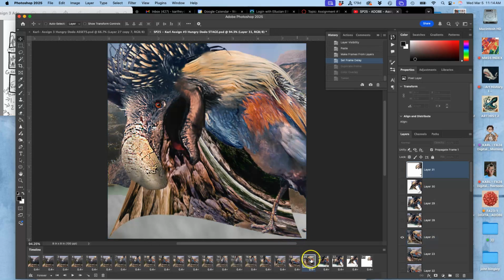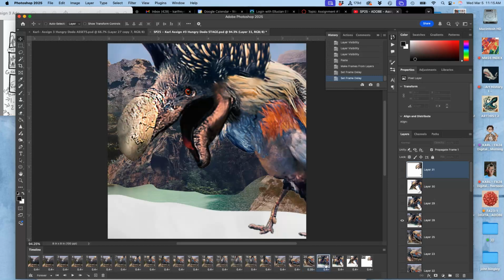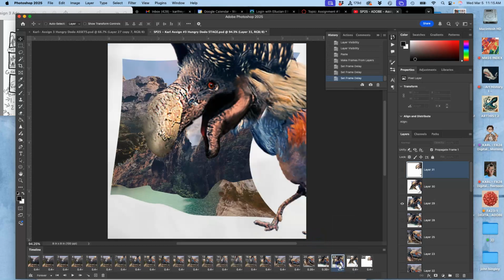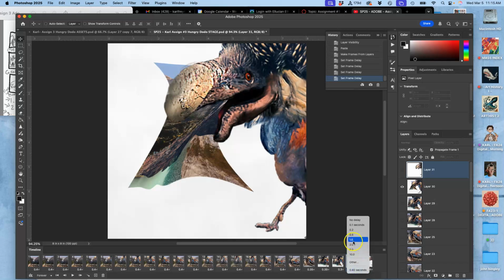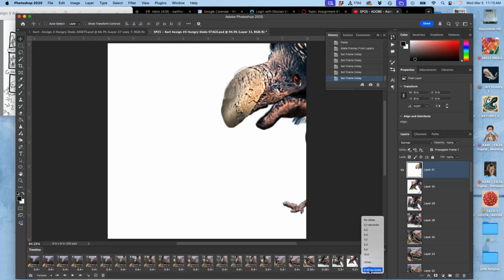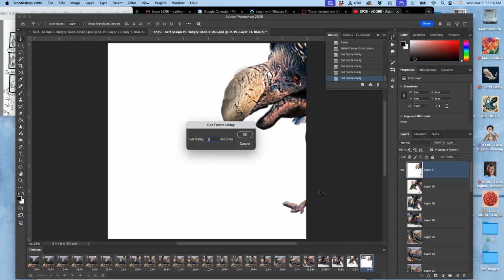And what I can do is on those frames, first of all, I can maybe speed them up a little bit. So maybe instead of 0.4 seconds, I do 0.35, just a tiny bit faster. And then the next one, maybe I speed that up a little bit, so 0.35. So you can set these all individually. And now this one, I'm going to go even faster, 0.3. And then this one, I'm going to go 0.3, maybe 0.2. And then this one, let's go back to 0.3.